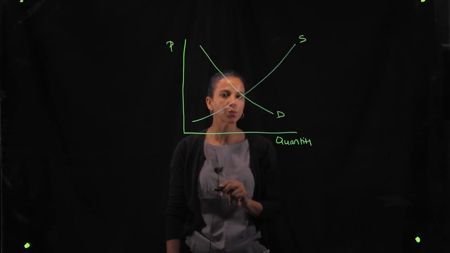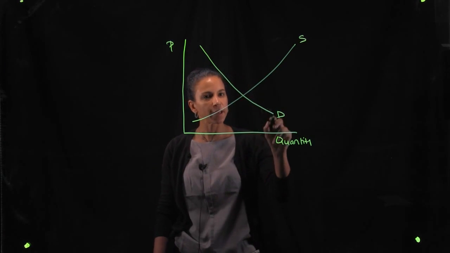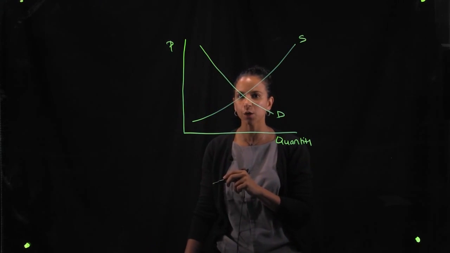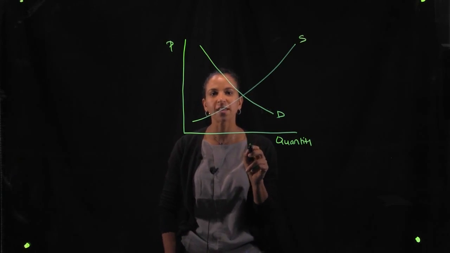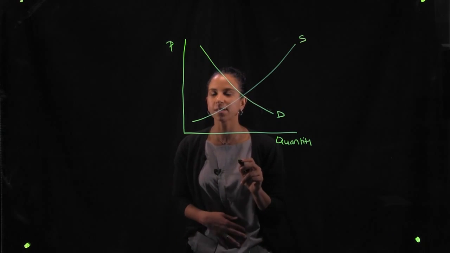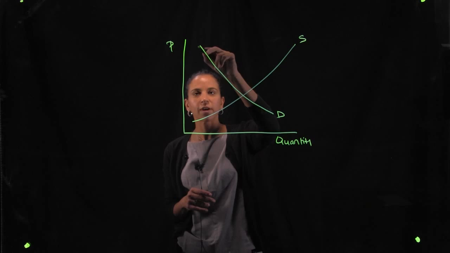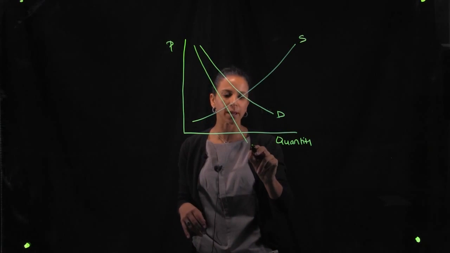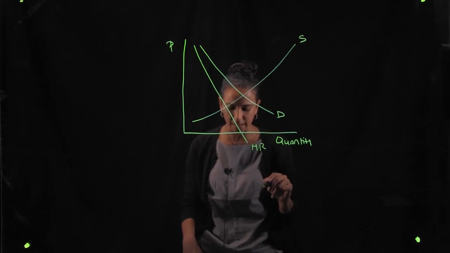What's going to matter to a monopolist is the demand curve and the marginal revenue curve. Previously, when we studied perfect competition, we showed that the demand curve was the marginal revenue curve. That's not necessarily the same thing for a monopolist. You'll find out, and you have to derive this, that the marginal revenue curve is going to sit below the demand curve. Please be able to notice that on a diagram.